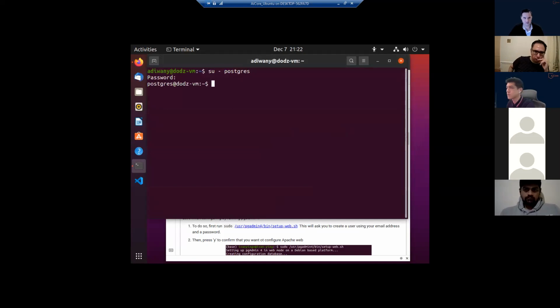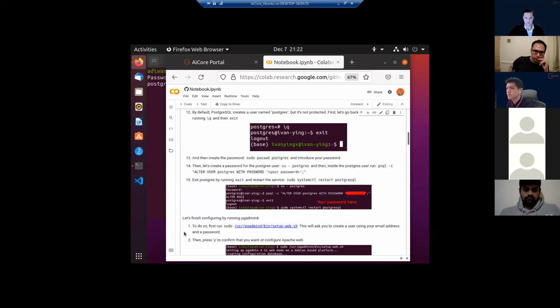Password. So far looks good. I know it might seem a bit confusing, but we'll see how all these connect in a few steps. So don't worry about that. Then let's create a password. Run this command, exit by running exit. Okay, so we need to run this command.